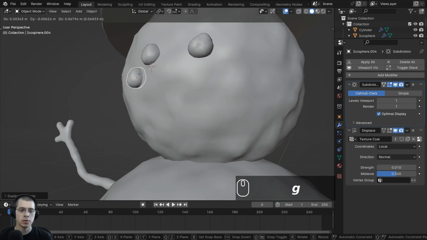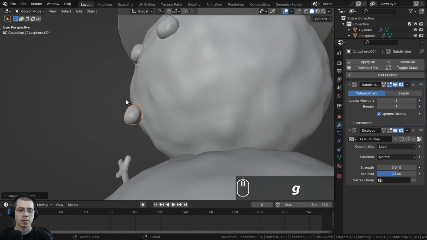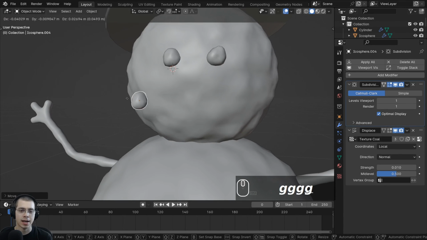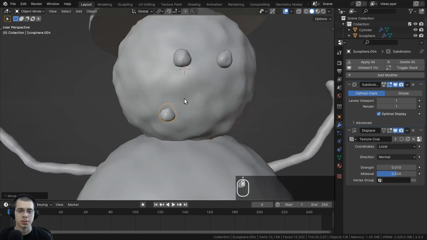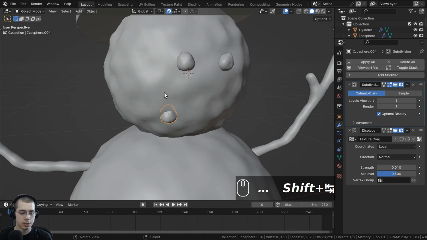And I want to introduce you to another really cool tool, which is the snapping tool. So I could manually place these in the snowman's face, but instead I can actually tell the object to be snapped to the surface of another object. To do this, you're going to click on this button right here, and it looks like a magnet, and that is the snapping feature. Now the shortcut key is Shift Tab. So if you want to toggle on and off the snapping, it's Shift Tab or just click right here. I don't use it very often, so I usually just click on the button.